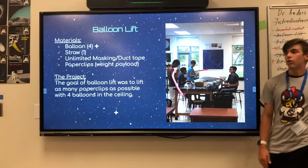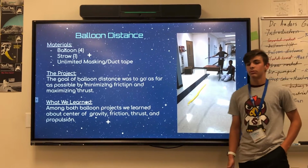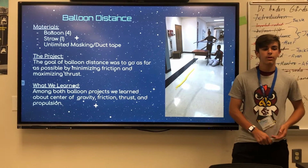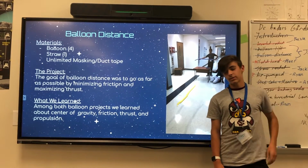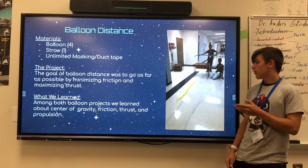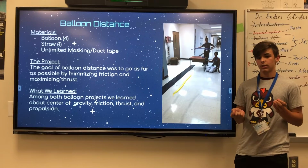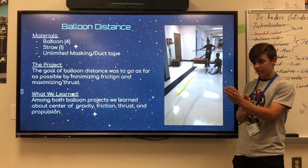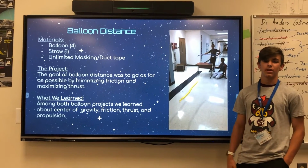Our next one, similar to balloon lift, is balloon distance, which is basically horizontal instead of vertical, with the same premise. You need one to four balloons, duct or masking tape, and the goal is to get as far as possible, but you don't need any paper clips. What we learned with this one is how friction can affect your results heavily, because if the straw is attached to the string, it won't go as far as if it was straight up. And then also thrust, and center of gravity and center of mass, same thing.